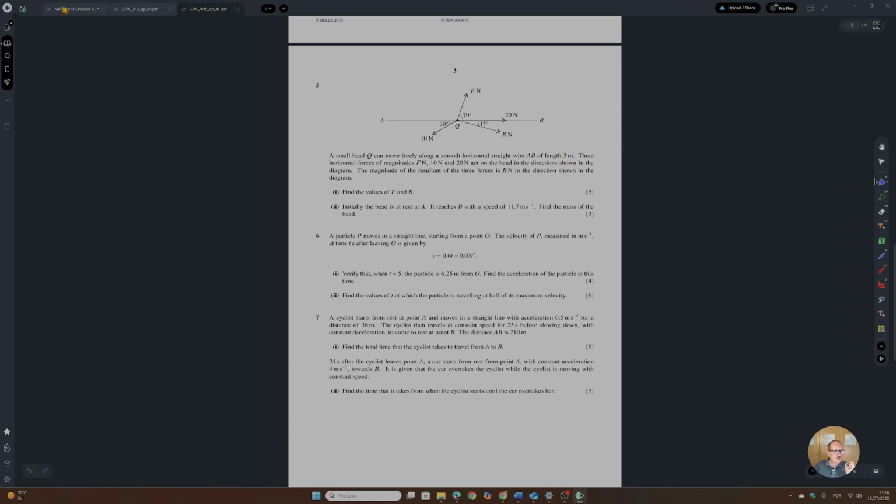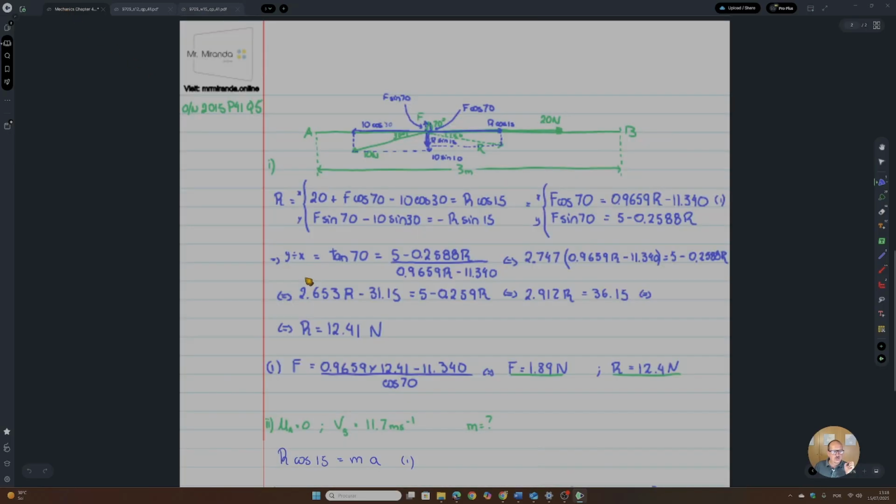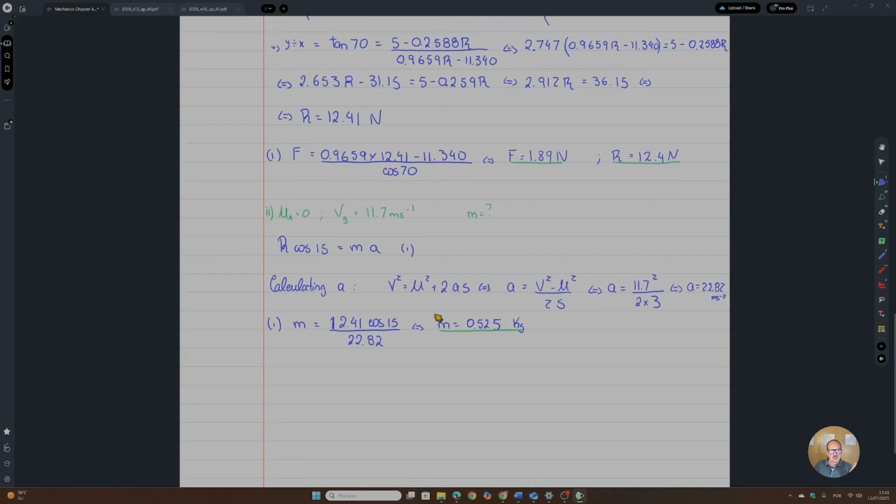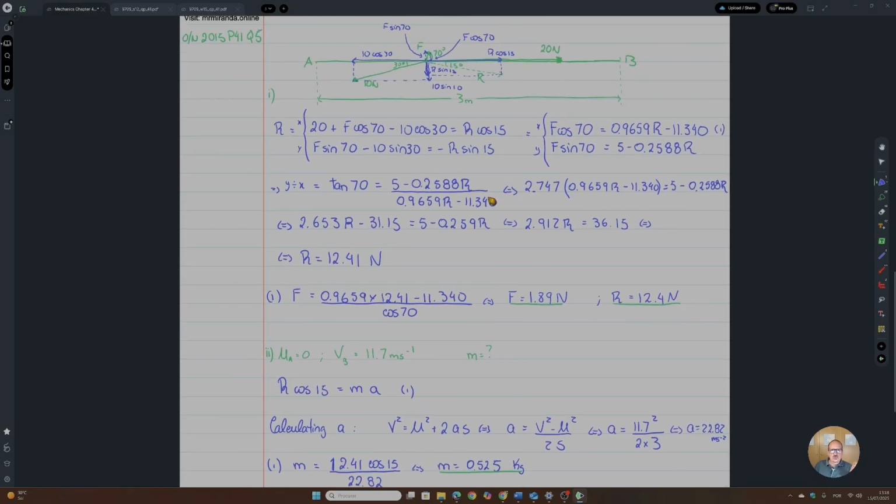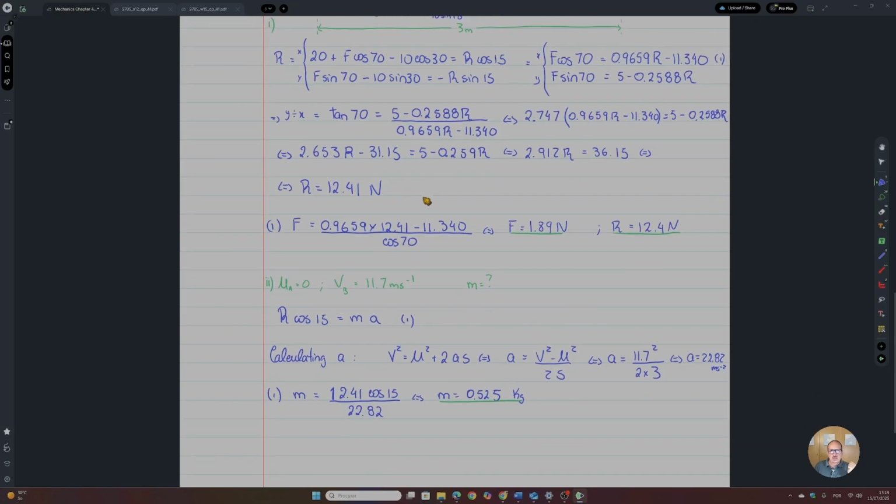And now you use the laws of kinematics that you learned in the first or second chapter to figure this out. This is a very simple one. You just need to know that the resultant force responsible for this motion from A to B is just the horizontal component of this resultant force. It's keeping the bead moving from A to B. This is a horizontal motion, so you just need to focus on the horizontal component of the resultant force, which is R cosine of 15 equals ma. But you already know what R is, right?